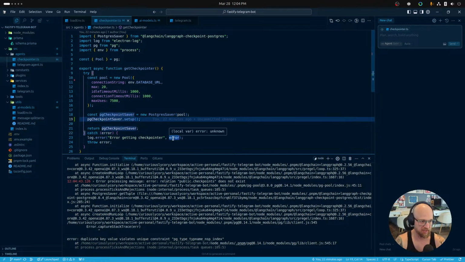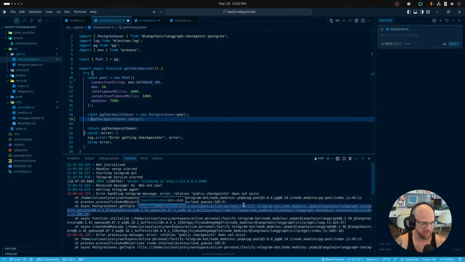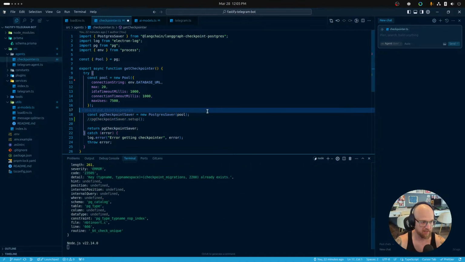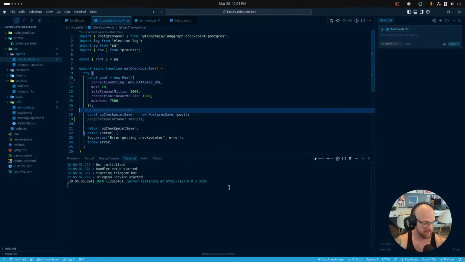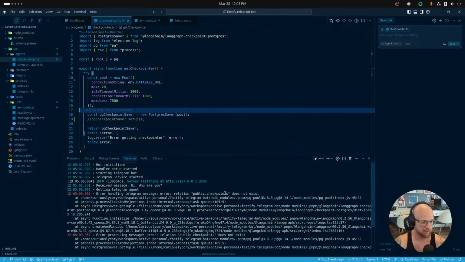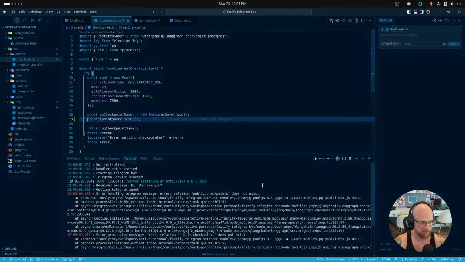The first time you run it, which is weird, you have to do this whole checkpoint saver thing. Yeah, because public.checkpoints does not exist. It probably didn't yet. So that's still public.checkpoints does not exist. Well, let's actually re-enable this one more time.